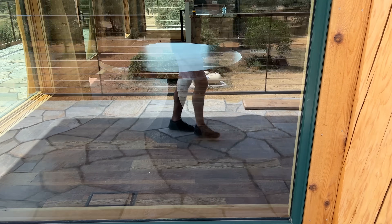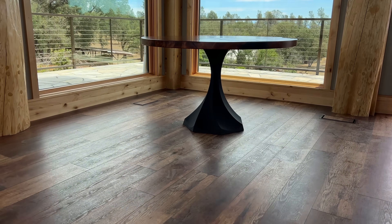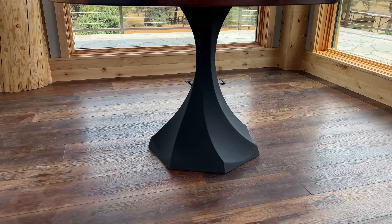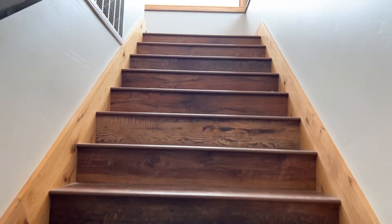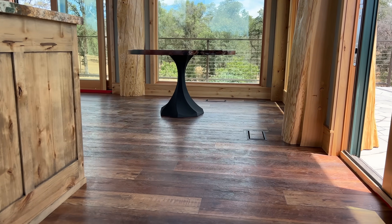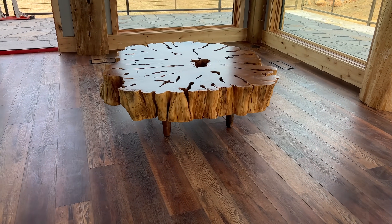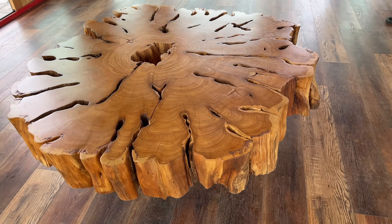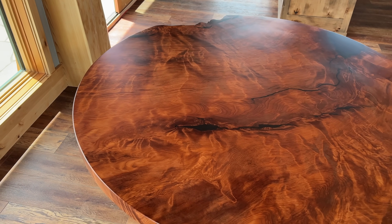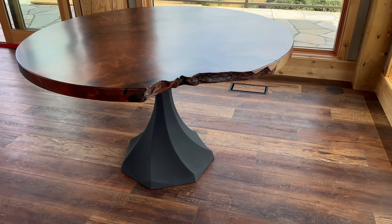Hopefully you guys have found some value out of this video and got to see some really cool architecture with how this log home was built. I like to bring these kinds of projects to give you insight into super custom, off-the-wall pieces that you don't typically see. I would truly appreciate any feedback on the video and video quality — last video I got some feedback about the microphone, so I've been working on that. I'm very receptive and I want to make sure the experience you have watching my videos is top notch. So I'm going to go get to work on the third project. Like I always say — get out there and build something. Cheers.